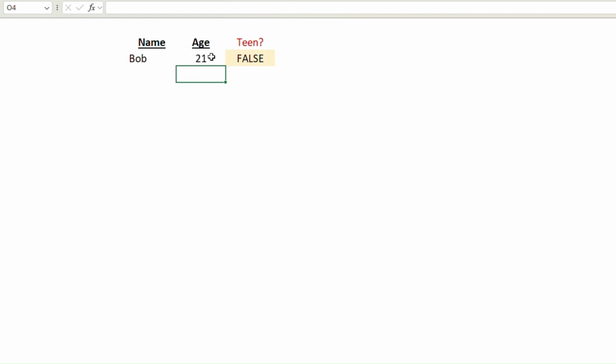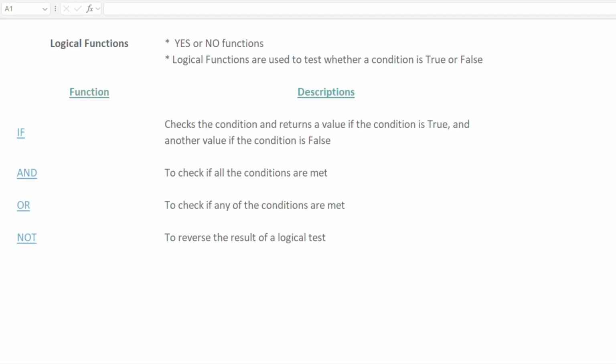Like this, we can use many simple logics in Excel. And coming back, we'll see the types of logical functions commonly used. That is IF, AND, OR, NOT. Out of these functions, the IF function is the most commonly used and the remaining three functions are not used directly, rather used in conjunction with IF functions. That is IF AND, IF OR, etc., which we'll see in the later stages.